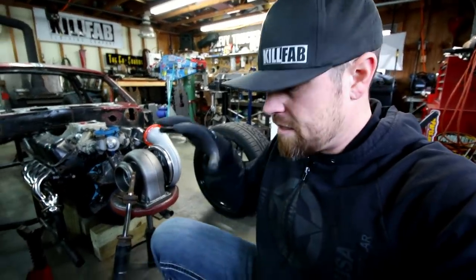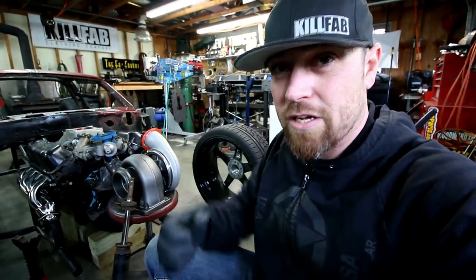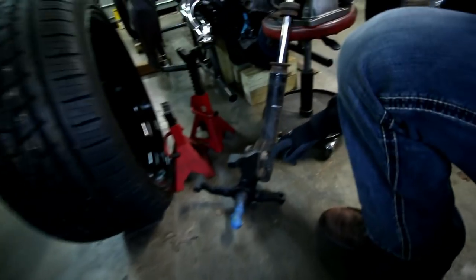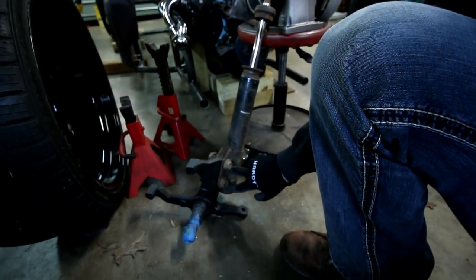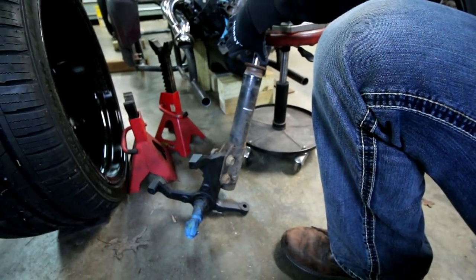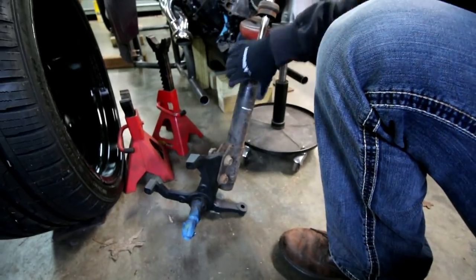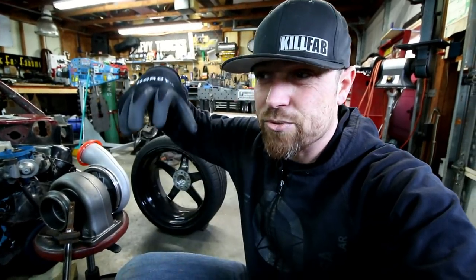So I'll use the stock spindle, but instead of it being an adjustable strut, I'll just use a solid rod. So the rod will just attach here and come up and then end, and then I'll have a ball joint up top, and there won't be any adjustment in here. There won't be a spring, there won't be anything. It'll be almost an A-arm lower, solid strutted upper, and it's kind of hard to explain.